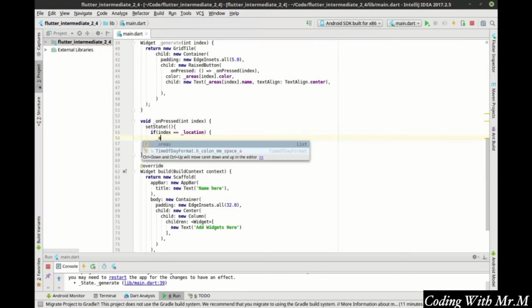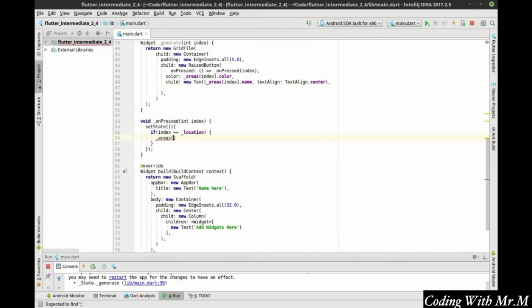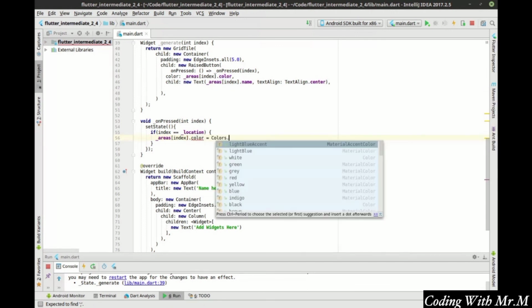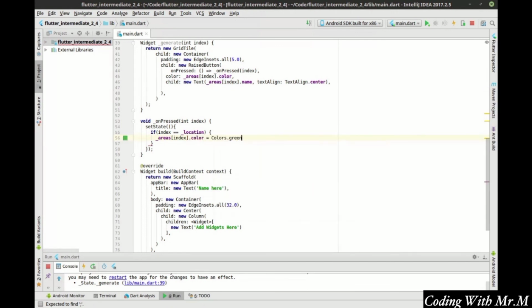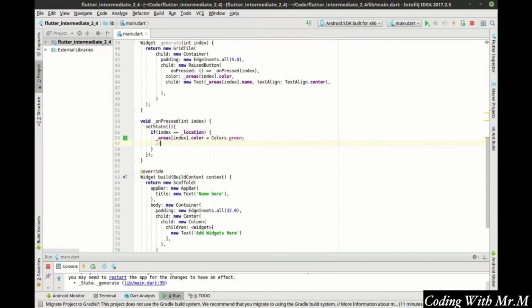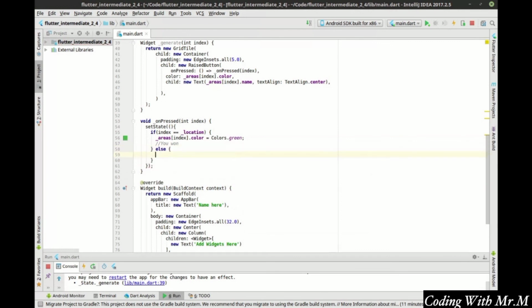So then we want to say areas index dot color, and we want to say colors dot green. And if you're making an actual game, you would say like you won or something, give them a score. Otherwise, we're just going to copy and paste this, and we're going to make it red. Let them know that, nope, they did not get it.